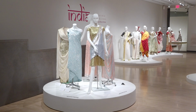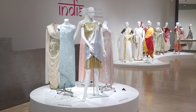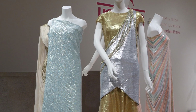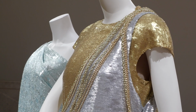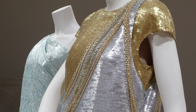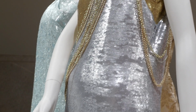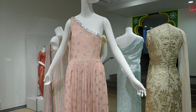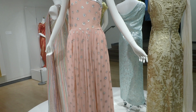This end of the gallery looks at interpretations of the sari, where we see traditional versions between 4 and 9 yards, draped around the body, held together just by gravity and grace. And then we see Western interpretations where designers have been so inspired by this incredible silhouette to distill it down into very refined pattern pieces that still retain this gorgeous asymmetric neckline and beautiful drape from the shoulder.